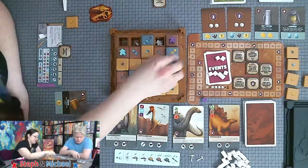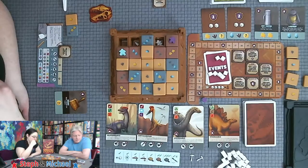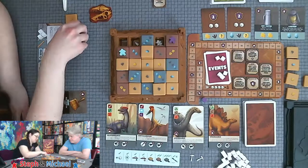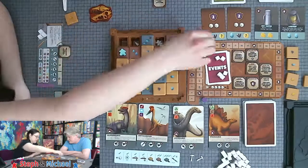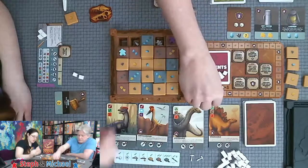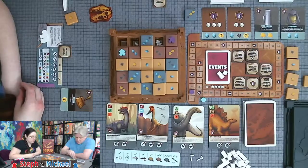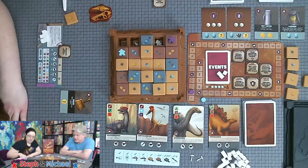All right. I'm going to dig this for 2. Dig it. Seems good. And I'll take 2 plaster. Okay. And then that's 3. No, that's 4. I'm using this to get this card. Take 2 and 2. Give me 2 points. And that just gets discarded, I guess. Collecting the plaster to go to my dig site. I can't get any dinos yet. I have no bones. I just used it, so you don't put it in my area. Take it away.